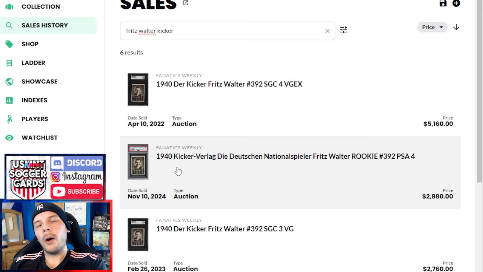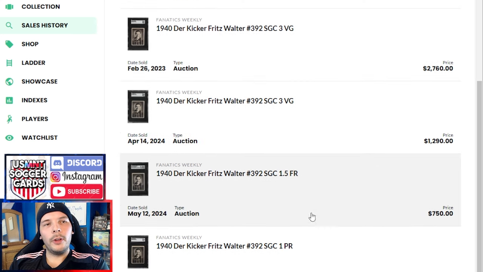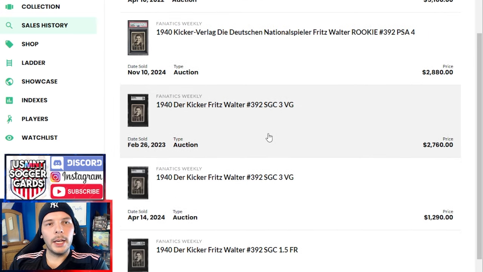Now, you do always have to look with these backs. I do remember SGC, at least some of these, maybe not these ones in particular, it could have been others, but with the Dur Kickers, they did grade a lot of them as unstuck, even though they were clearly stuck. And so for me, I don't really know what that's all about. But all that to say, some of these SGC grades could even be overgraded in getting these high prices.